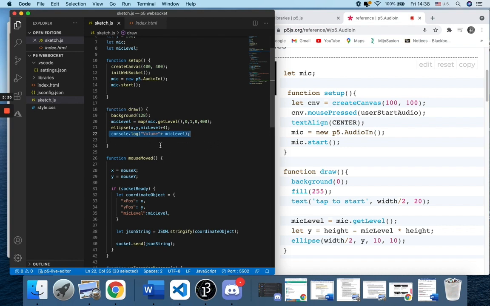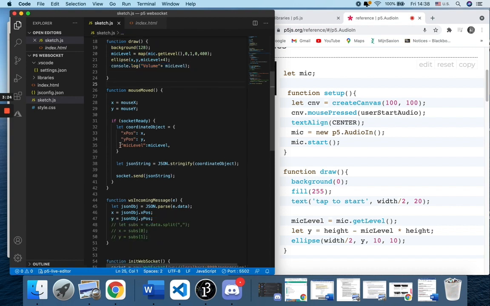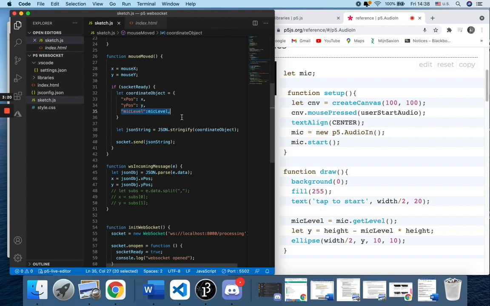This console.log is to check if the method is working or not. And then I added more as mic level. The method aims to send information over to Processing as well.